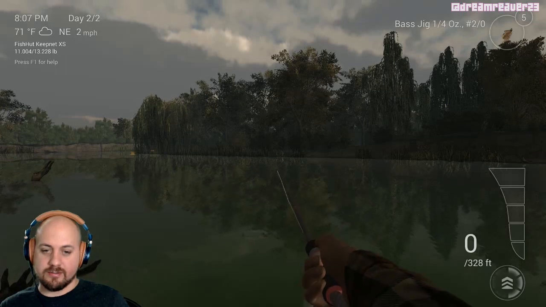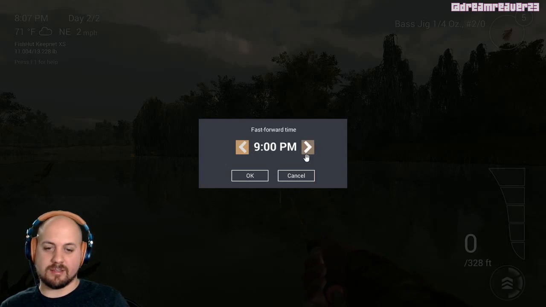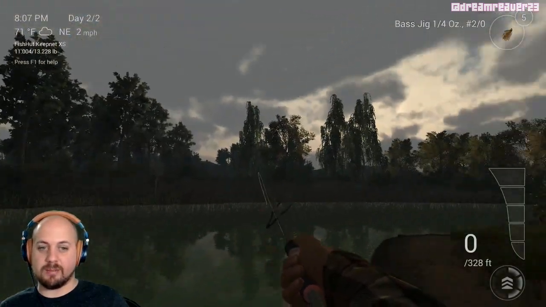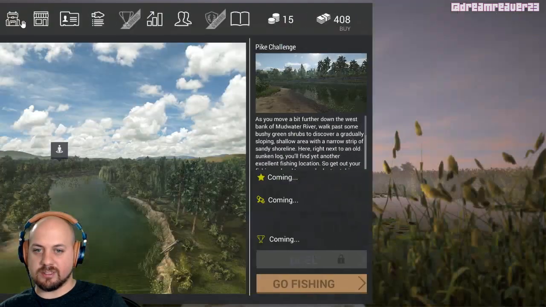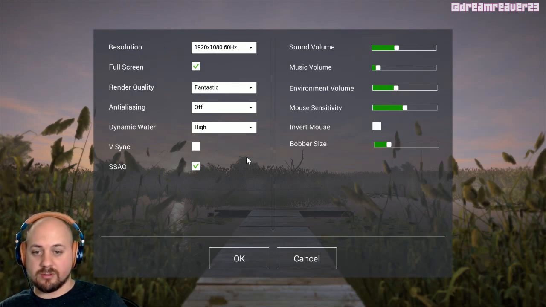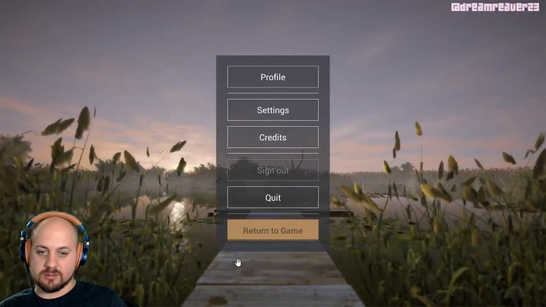Yeah, so if you hit T, you can pull up and fast forward time, right? Can't go back, obviously, so I don't even know why they have that button on there. But I guess if you go like this, then you can go back. So then we can hit cancel. Right now we have it at 8 p.m. So you can see it's a little bit darker. You can actually adjust some of the settings and adjust the brightness. Bobber size, invert mouse, dynamic water, high, anti-aliasing, put it on low. Look fantastic. Okay.